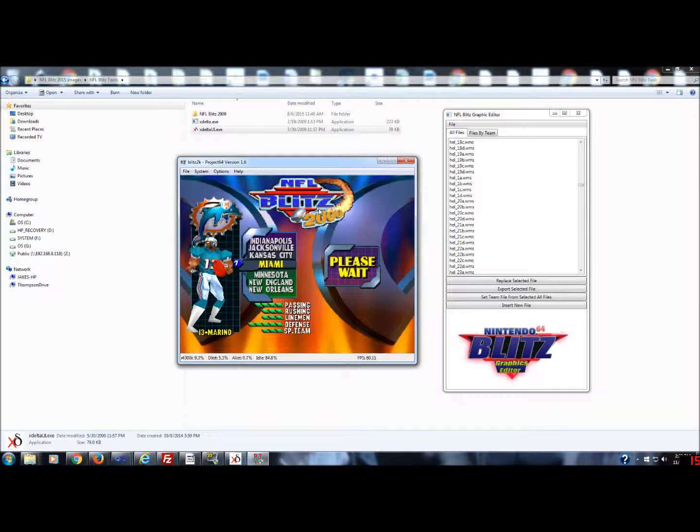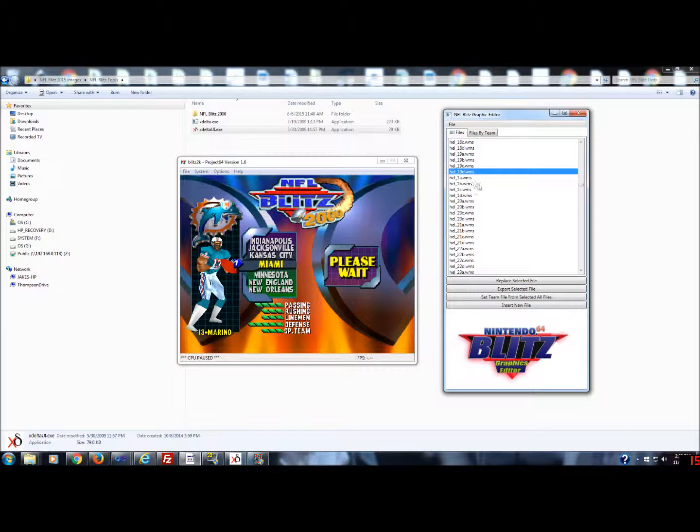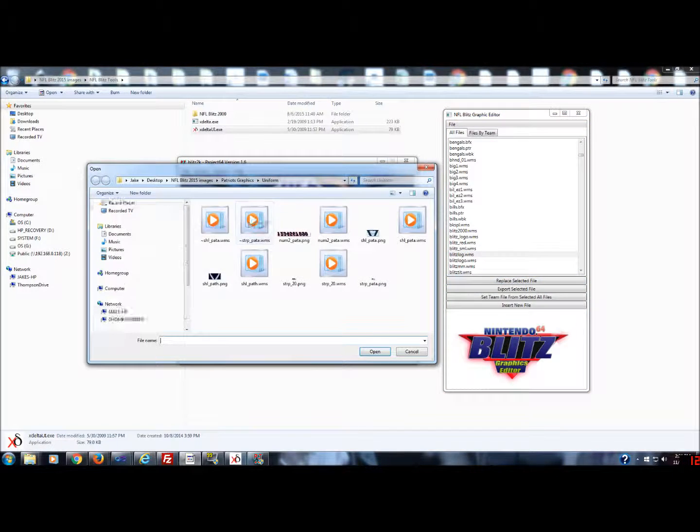I guess we could replace one more file, and let's just replace this logo up here. So we will go ahead. Like I said, I know a lot of these by heart already, so let's just go to Blitz log, which I believe is this one. Replace selected file.